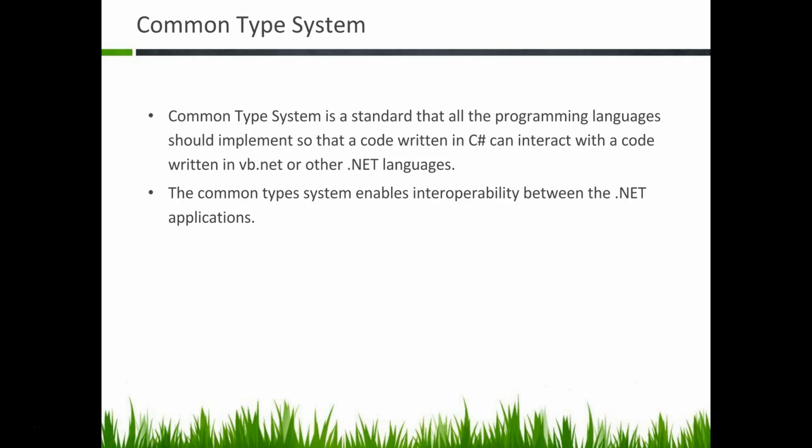The main problem that we used to have with other programming languages was, for example, between Java and .NET: in Java the integer may be 2 bytes, but in .NET it can be 4 bytes. These types of incompatibilities are the very basic reason why the interoperability between Java and C# was not that good.